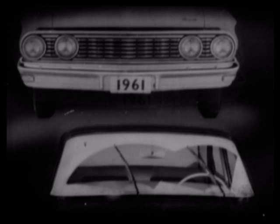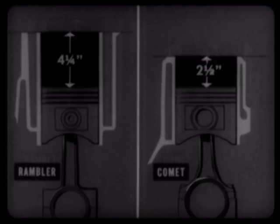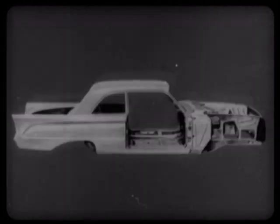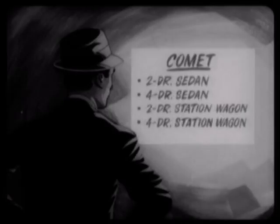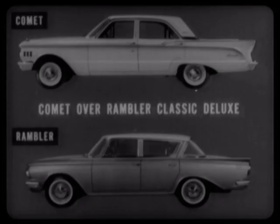Comet has full-depth bumpers for greater protection and a bigger windshield with tandem parallel-action wipers for better driver visibility. Comet's engine has a smaller displacement for greater fuel economy and a shorter stroke for longer engine life. To resist rust and corrosion, Comet uses zinc-clad steel for underbody framing members, inner body sills, and rocker panels. Comet's wider door openings permit easier entry and exit, and Comet's true chair-high seats with foam padding in front add to the comfort of the ride. Finally, the Comet buyer has a greater choice of models. For any compact car buyer, the considered choice — the choice that gives the greater value — is Comet over the Rambler Classic Deluxe.